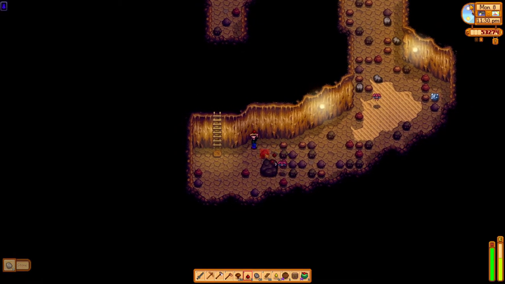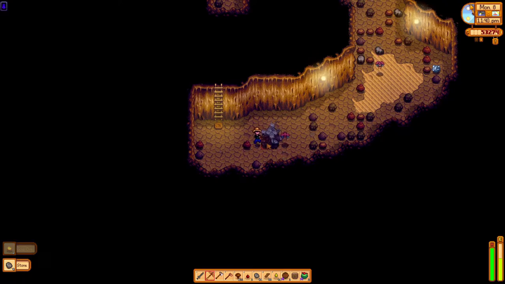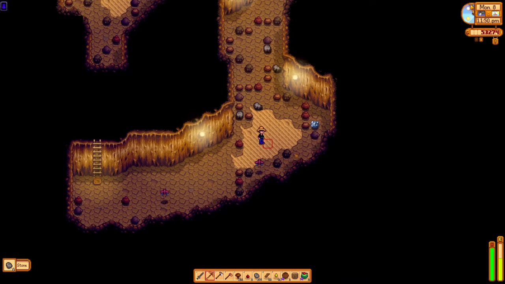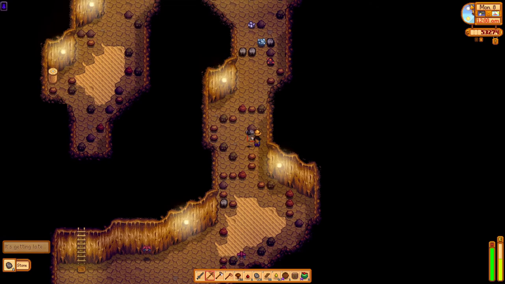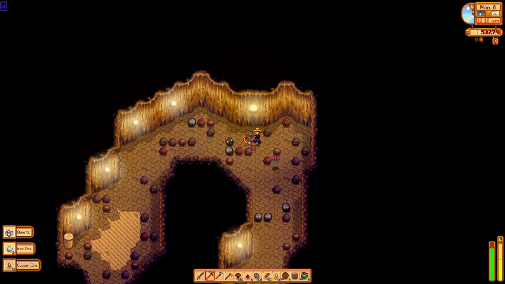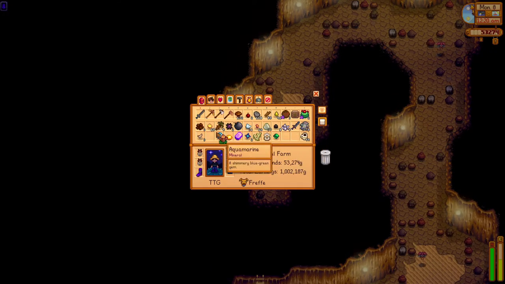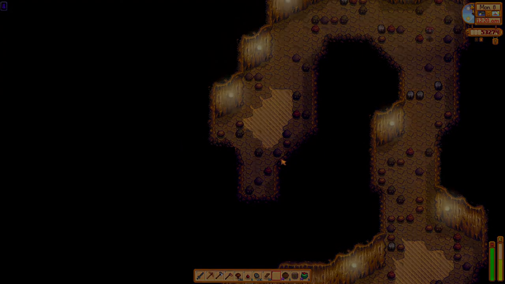Ooh. Let's use this. Not for any other reason than I don't want to spend all the time mining. Same thing here. Getting light. Let's go up here and see if we can take all of the ore and goodies. And since we have the teleport, I'm actually going to use it. Let's use the farm teleport because it's late.